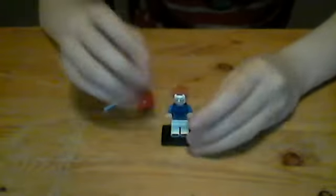Then you grab Lord Business hair and you can paint it red, but that failed and it got all over my fingers. Then you grab a red balloon, which is from any balloon set. Then, boom, there's your Pennywise.